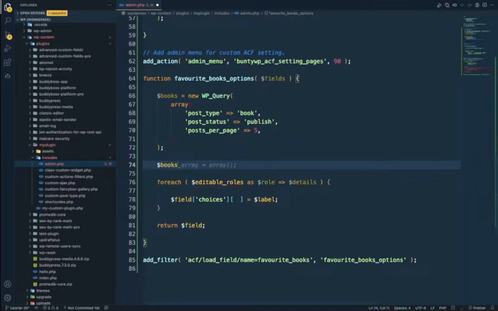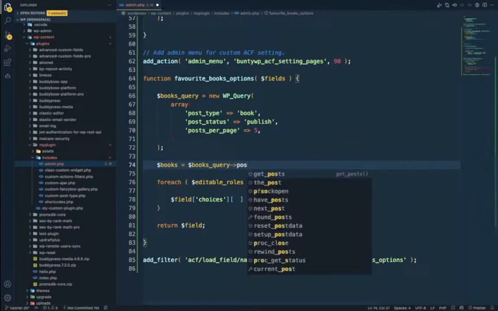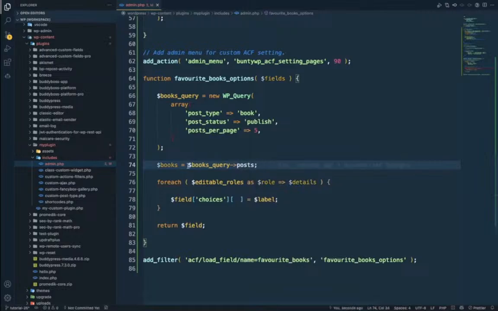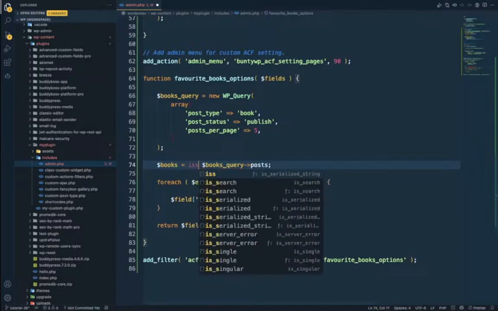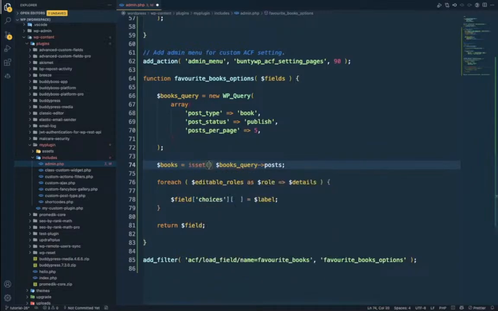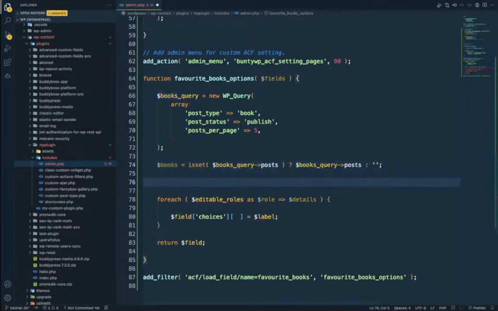And books will be posts. Let's check if book is empty.